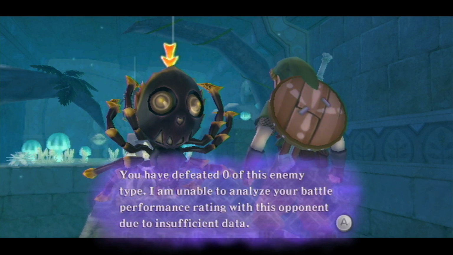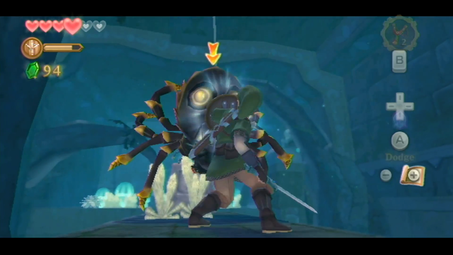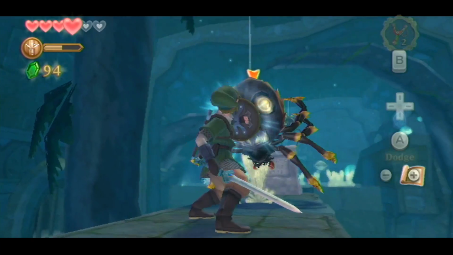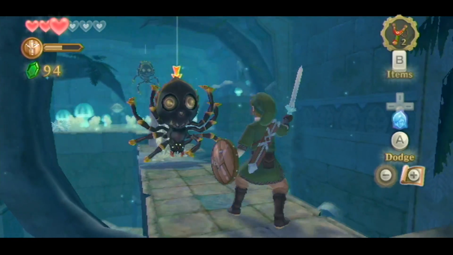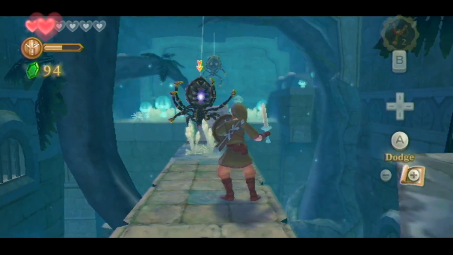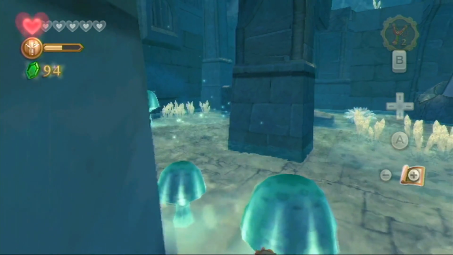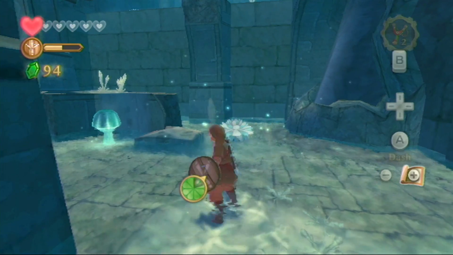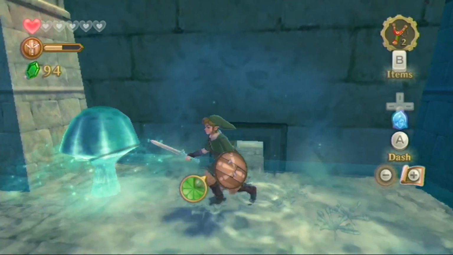Psh, movement patterns. Well, let's see if we can knock it onto its back then. Aye. Okay, shield bashing it does not work. Ow. There we go. Ow! Link! You suck. Now I need to find hearts. Yes, Fi, I'm dying. I get it.